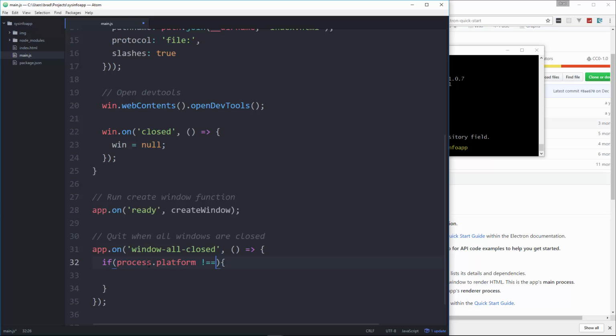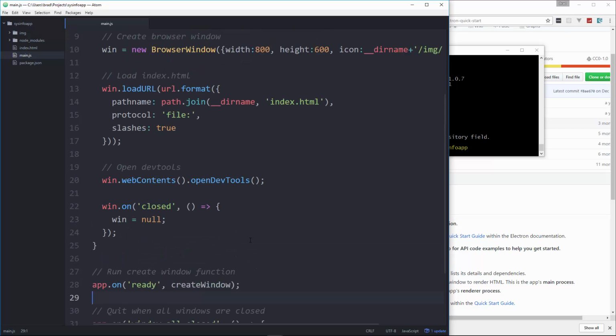So set that not equal to Darwin. If you're on OS X, this is going to be Darwin. If you're on Windows, it'll be win32, I believe. All right, so all we want to do here is just app.quit. And that should be it for our main.js file.